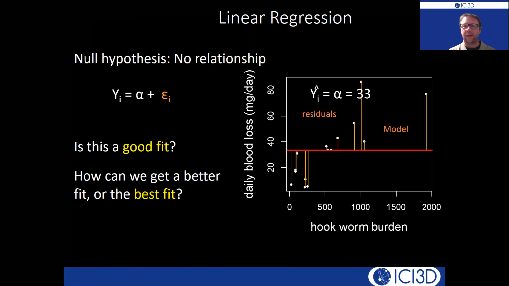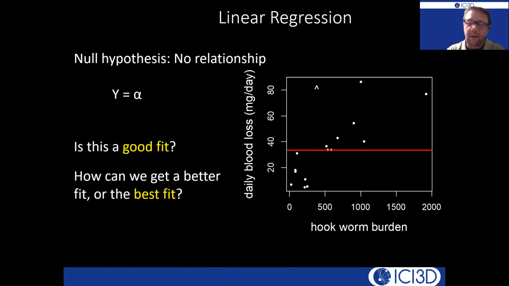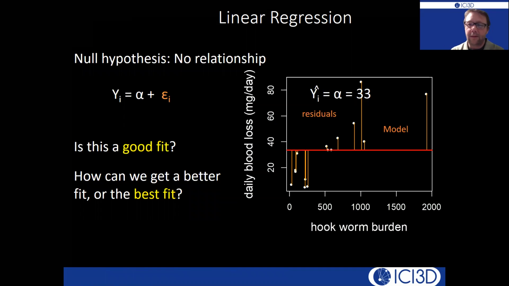And one of the ways that we assess whether or not a model is a good fit is to look at the errors. In particular, in statistics, we look at residuals. Residuals is another name for the error. You can think of them as the same thing. And we often look at the residual, we square it, so we don't have to deal with negative values, and then we add all of those up. So how far away is this point from the candidate model? Square that value, and then add them all up. And that represents the overall error associated with the model. A good model, that overall quantity, the sum of the squared errors, that'll be small.